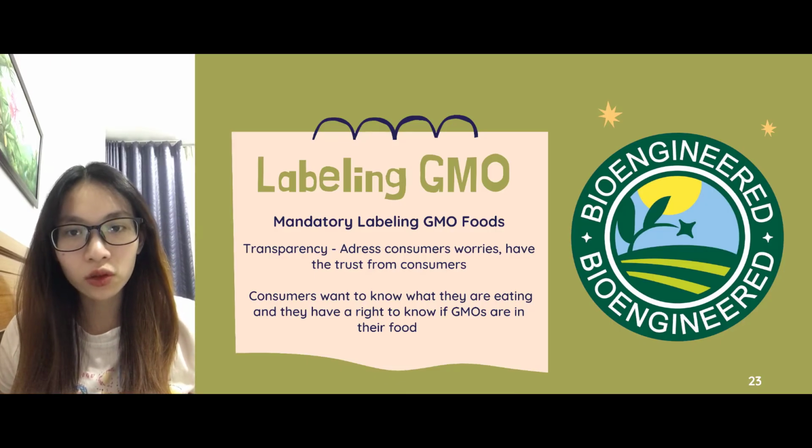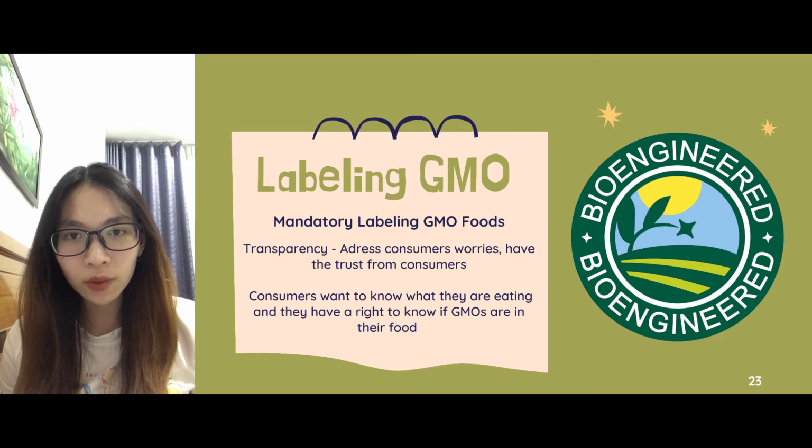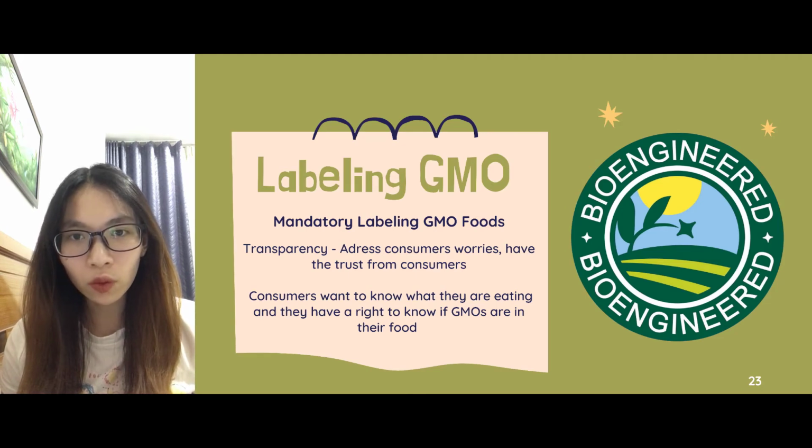Another thing that we can do to encourage customers to use more GMO food is a mandatory GMO food labeling law. This is still a controversial topic since companies selling GMO don't want their food to be labeled, to avoid stigmatizing the product and losing customers. While organic food companies want labels, so it will provoke safety concerns that drive customers toward their natural products. But this transparency will allow companies to address a wide range of consumer worries, so they can have the trust from the consumer and also build a stronger relationship between the company and customer.